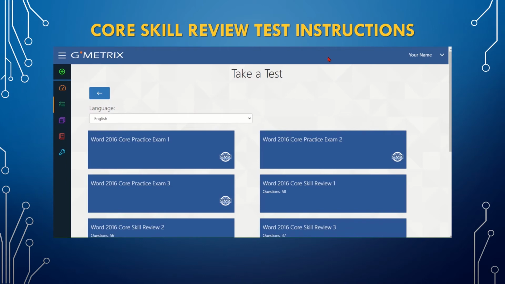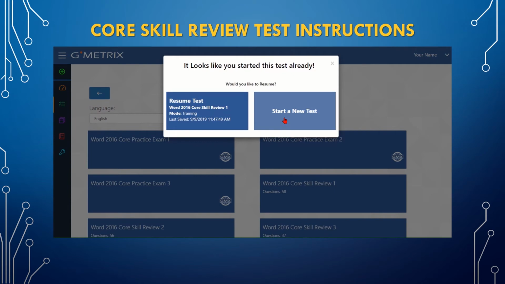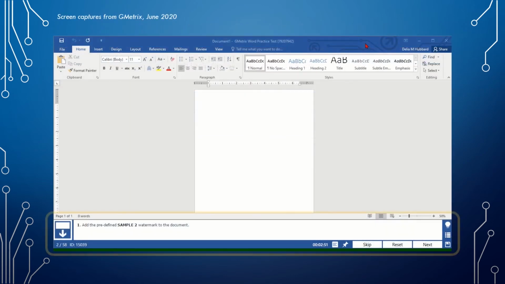Returning to our GMetrix dashboard, let's take a look at some of the other formats of tests that you could see. I'll launch Core Skill Review 1 and start a new test. The first thing you're likely to notice is that the interface is completely different in the Core Skill Review questions.